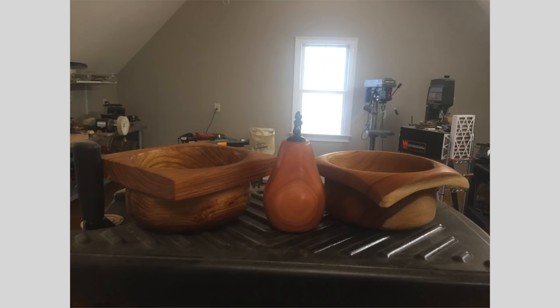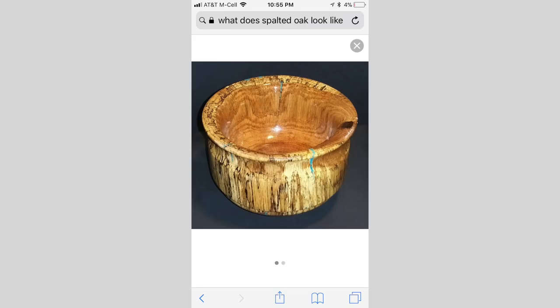Larry Horowitz went to the shop. He's got a whole bunch of pieces here — a couple of bowls, a nice little pear-shaped vase in the center. If the light was better we could all appreciate it more. And here's another one from Horowitz, but it's not in a format that I can work with.